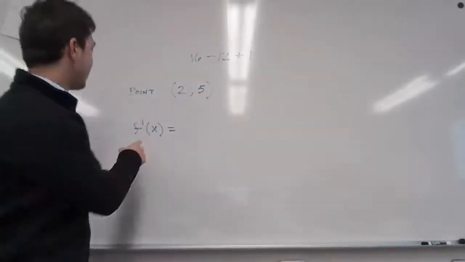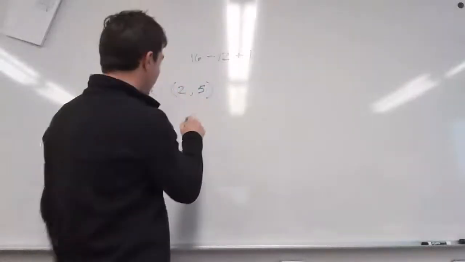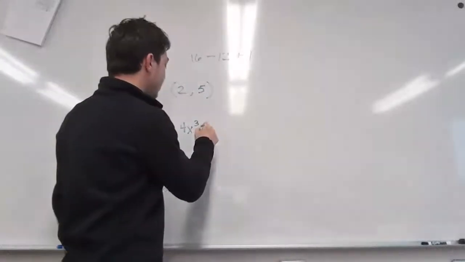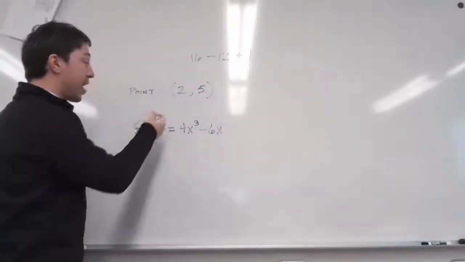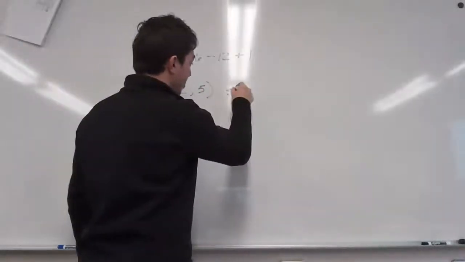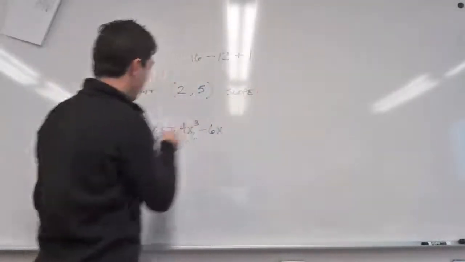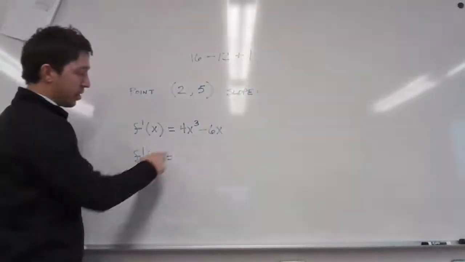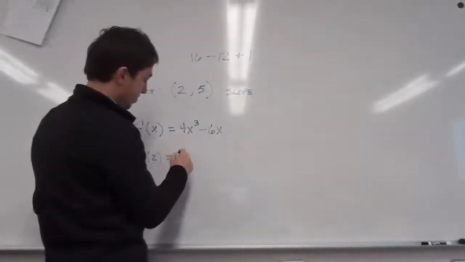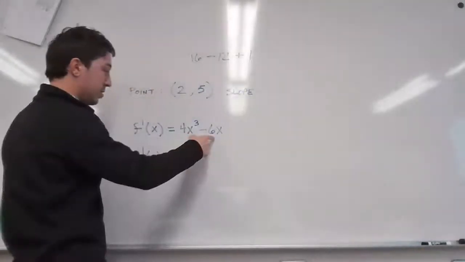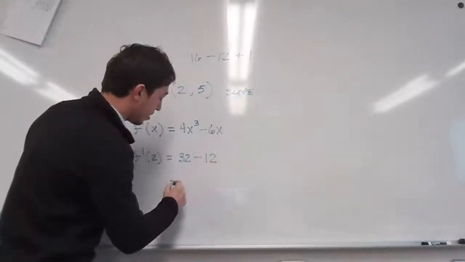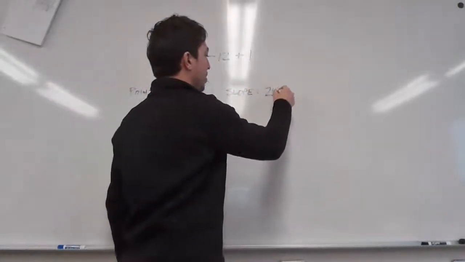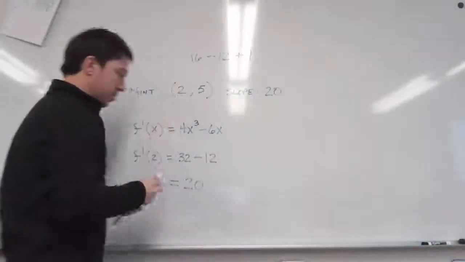Right. Okay. The derivative is 4x cubed minus 6x. So then you say, well, what actually is the slope? Because I have the point and I also need the slope. So we're almost there. The slope would be, let's see, plug 2 in here. You get 8 times 4, 32, minus 6 times 2. That's a pretty nice number, 20. Okay, so it turns out that my slope is 20. My point was 2,5.